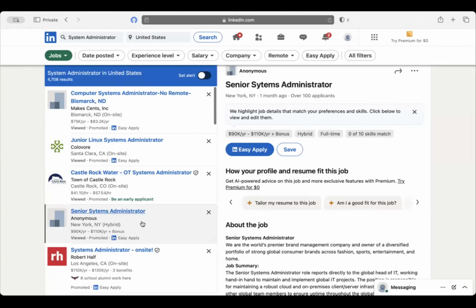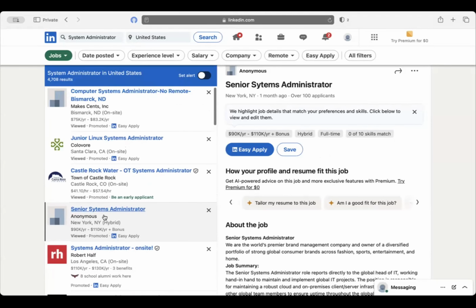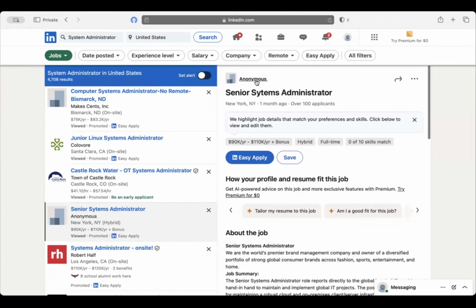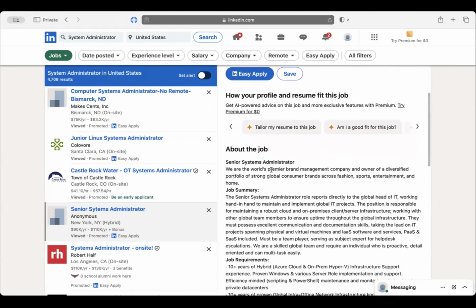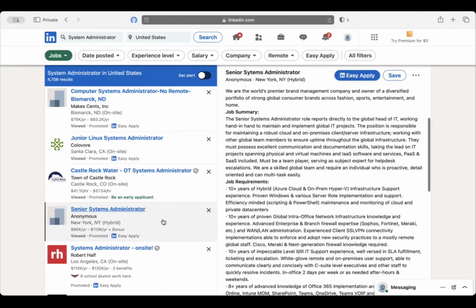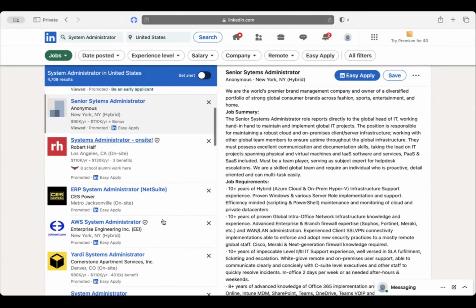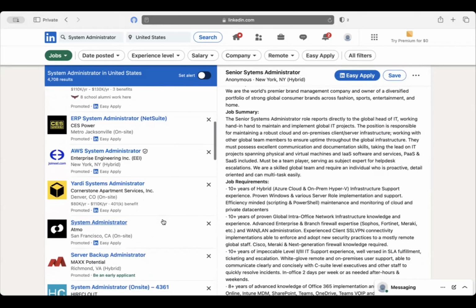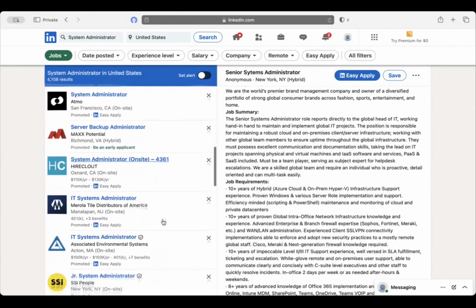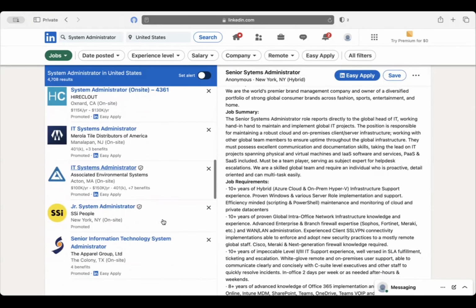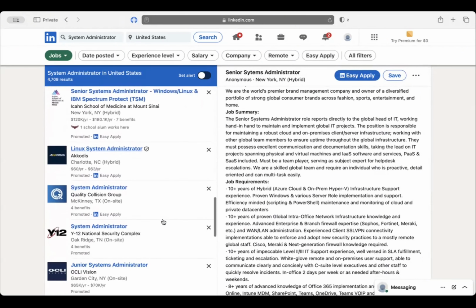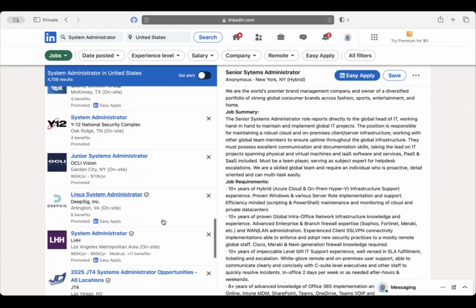And the reason I say be careful of who you're applying to, this says anonymous. I'm not applying to anybody that has a title of anonymous. There are fake LinkedIn postings out there, so be very careful with who you're applying to. We've had students before who were almost scammed by these fake LinkedIn postings, but thank God that they went through the academy. They could spot the scam.